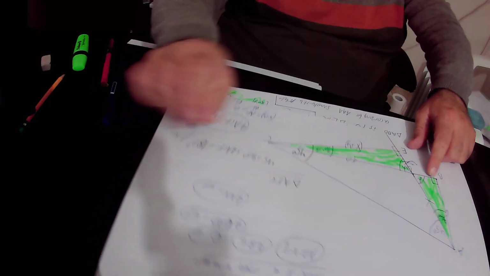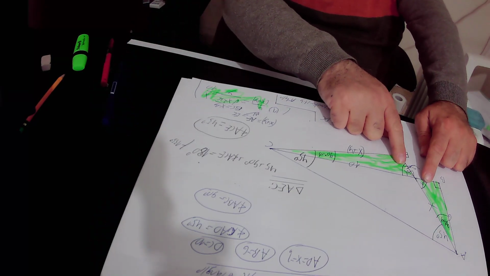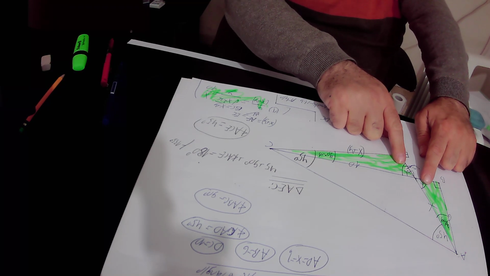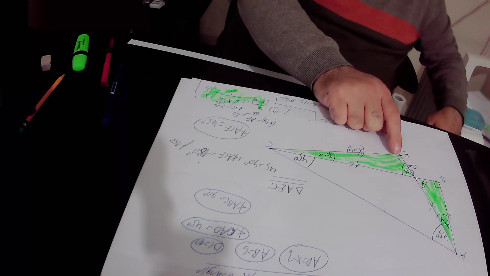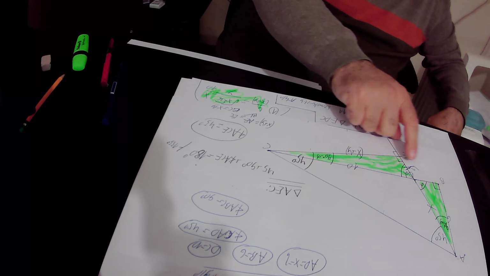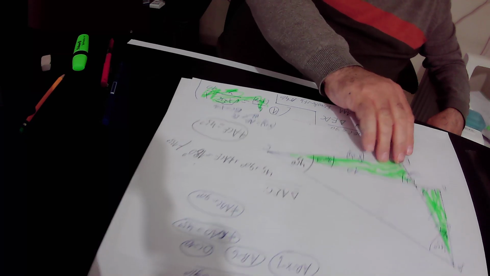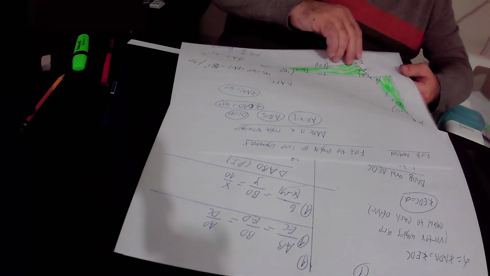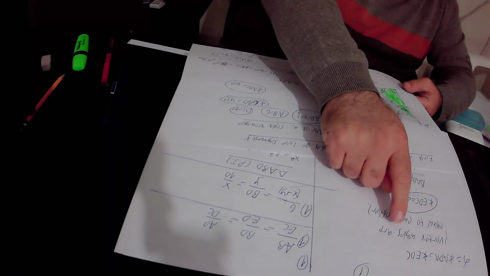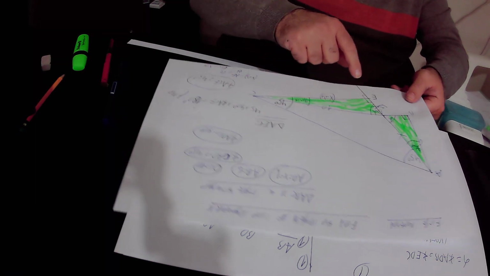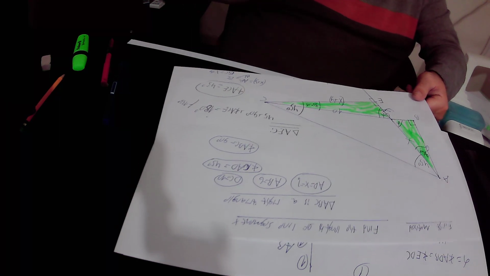Then those two angles are equal to each other because they are vertical angles, and we have the rule that vertical angles are equal to each other. So we define one angle as alpha, then the other angle must also be equal to alpha. If angle ADB equals alpha, then angle ADC must also be equal to alpha because they are equal to each other.